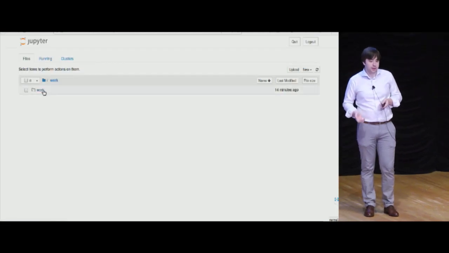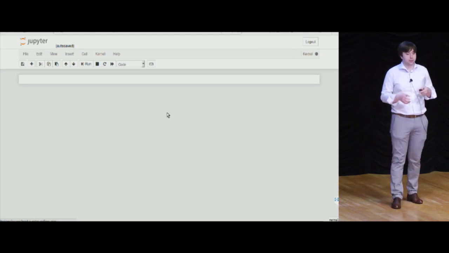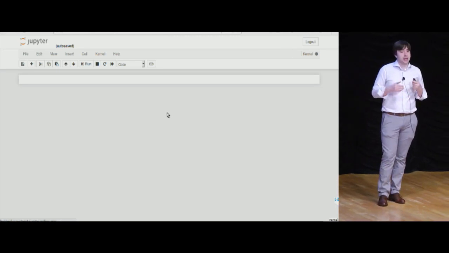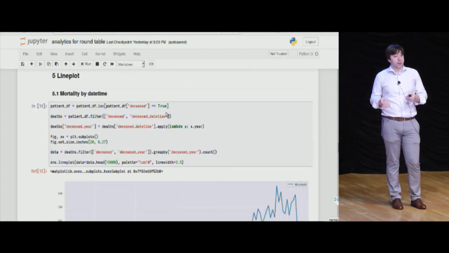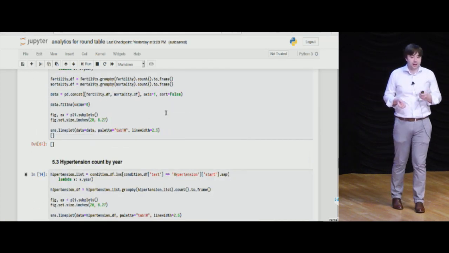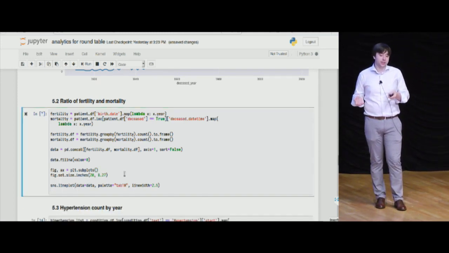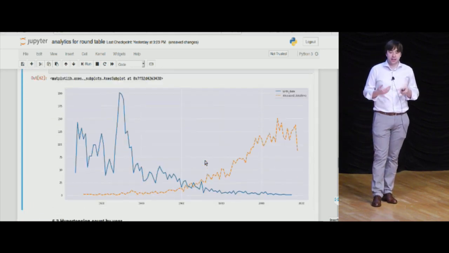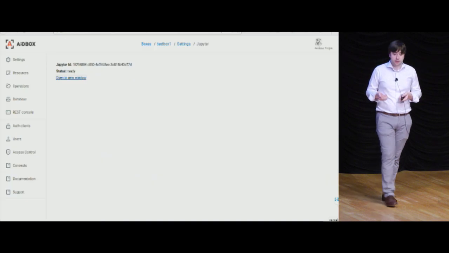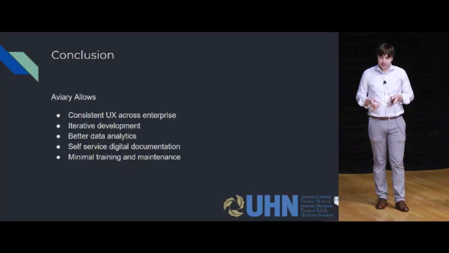The analytics tools are also quite nice. It's built on top of Jupyter, which is a Python tool that creates a notebook or a workbook that gives you visualizations of data. The integration with the data from AidBox is quite tight and easy to work with. As you can see, we have some pretty rich visualizations with only a few lines of Python. And Python is a language that most data scientists are familiar with and comfortable in. So this was a natural feature and excellent for us.